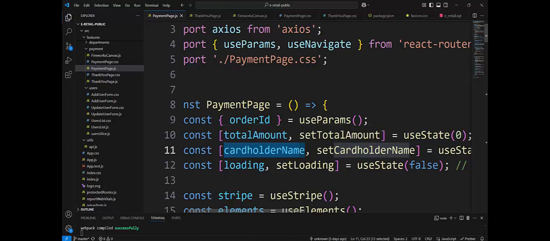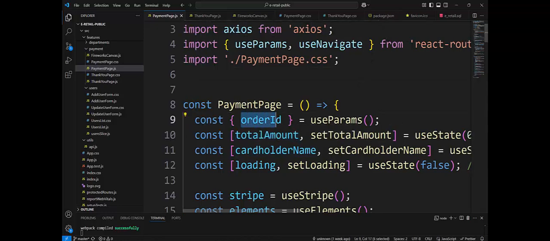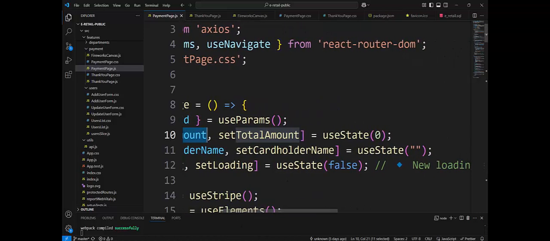Also here we have total amount and set total amount by useState, and loading is a flag. It's a flag for yes, no, one or zero, false, true, for some processes, to disable or enable them. Okay, we have total amount. We need total amount and order ID, and we have order ID by useParams from the address. But how do we have total amount? Initial value is zero.